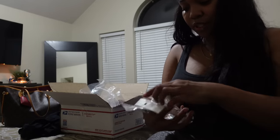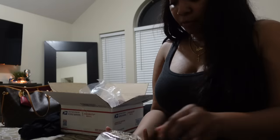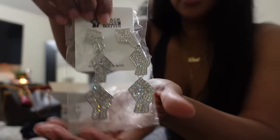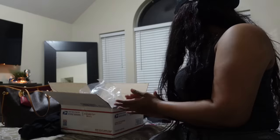Oh, she got me a bunch of earrings. Here's some earrings that say Black Lives Matter. Some hoops that say Boss. And then the Black Power Fist dangly earrings. I absolutely love that. Love. Okay, let me try on these items for y'all.